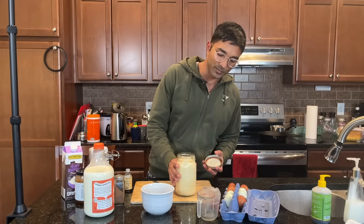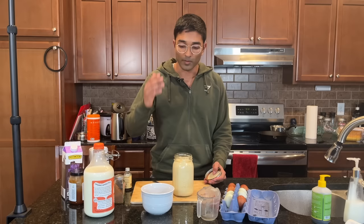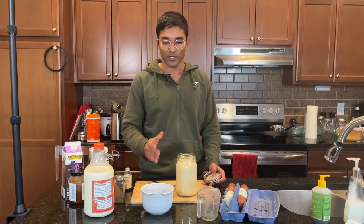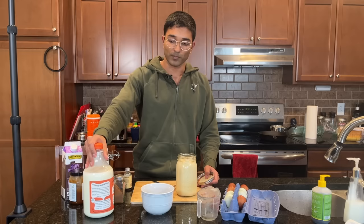Eggnog's ingredients: eggs, milk, whipping cream, honey in my case, cinnamon, vanilla extract, nothing more. Perfectly healthy ingredients which make this amazing testosterone boosting drink. It has the cholesterol and healthy fats that you need for your hormonal development, proteins from the egg whites, which are for muscle building, and milk, which has literally everything you need for your body to function.